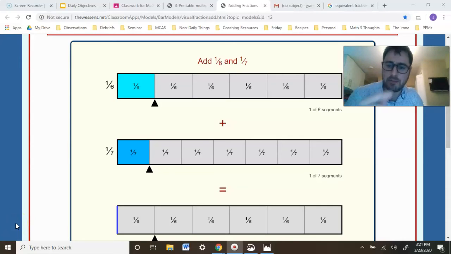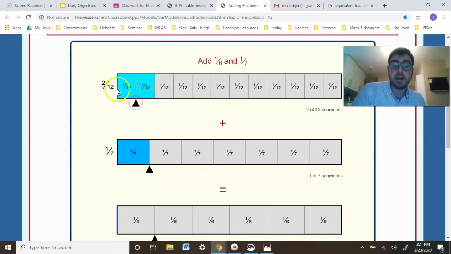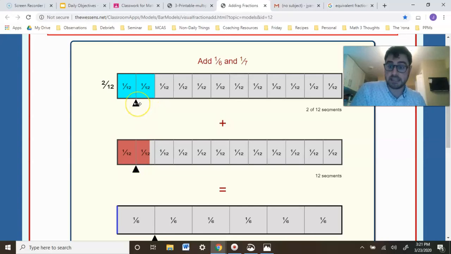Now, I need to see how many times I'm going to split 1/6 so that it equals something that will work with 1/7. So I'm going to go, okay, 1/6. 1, 2, 3, 4, 5, 6. Oh, hold on. The first time it split, it was 2/12. Okay, I'm going to continue here. So I'm going to see right now, can I get sevenths to 12ths? Nope, doesn't work. All right, I'm going to split the sixth again.